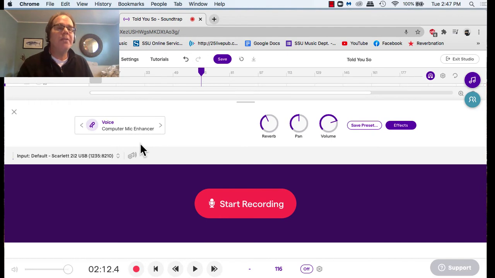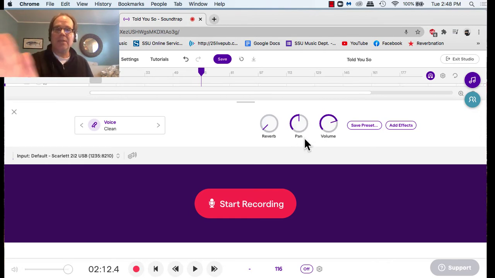It goes by default to this thing that says computer mic enhancer. I would rather you don't do that, and just click once to the left, and it's going to say voice, and it's going to say clean. If you look over here, it's going to set these dials for you. There's going to be no reverb on it. It's going to be panned directly in the middle.